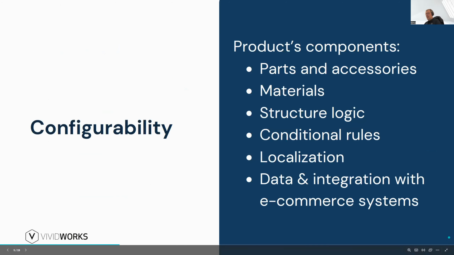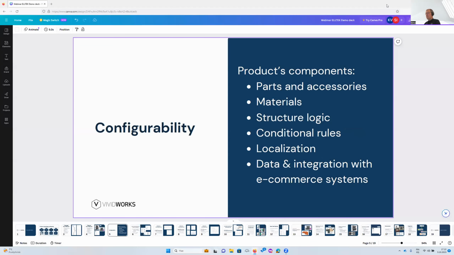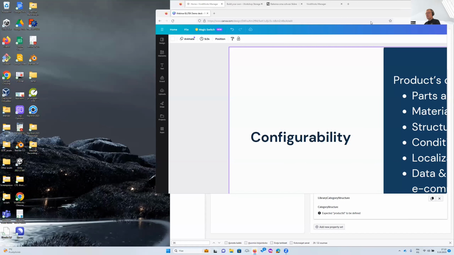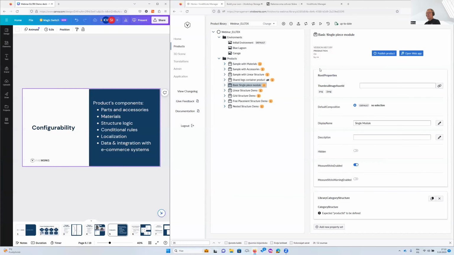All right, now I actually need to move my window to the side, and I hope that my screen share now still shows the slide on the left and a web browser view on the right. And Jarkko, could you just nod if that's... okay, good. I just wanted to make sure.